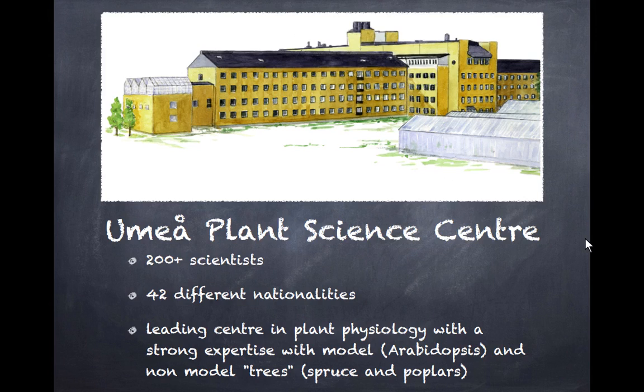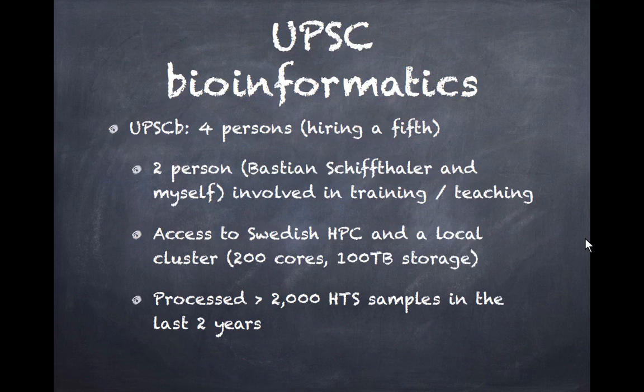So I work at the Umeå Plant Science Centre, and it's about 200 scientists from 42 different nationalities, and it's a leading center in plant physiology with a strong expertise on the plant model Arabidopsis, and non-model trees, such as spruce and poplars. And as such, it's a bit unlike most of you, who are mostly involved in training. What I'm involved in is a small bioinformatics platform. It's really only 4 of us for this center.